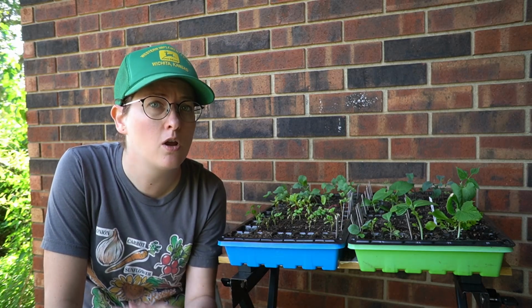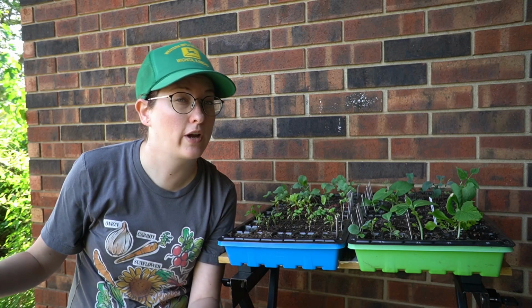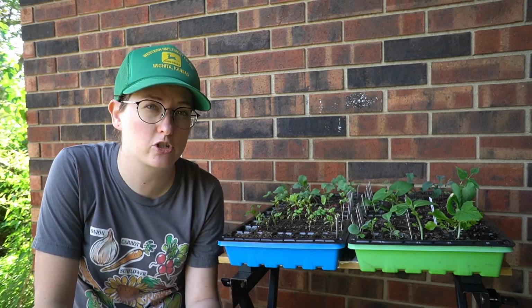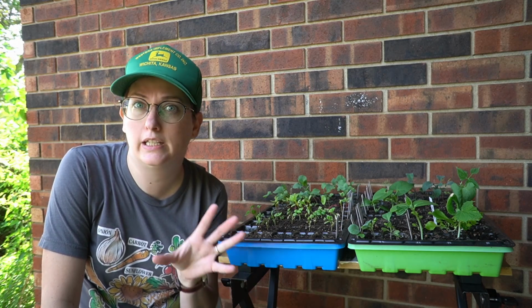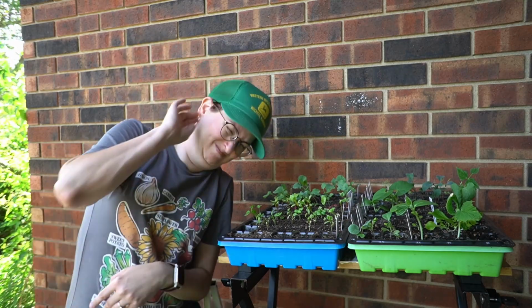You just need to think about where the sun is during the day, whether it can get some direct sun in the early morning or right before dusk, but you just want to make sure that nothing is getting really intense sunlight in the midday. Oh, there's a wasp on my camera.